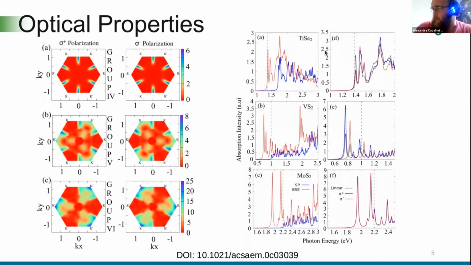For titanium and molybdenum, the effects are not so big, but for vanadium disulfide, the effects are quite interesting because you can have some explicit selection of the valleys, and those two valleys have different energies. But this is not the main subject of this presentation. This property is good because you can tune the optical band gap by changing the light polarization. So sometimes you can use some polarizer in your solar cell and achieve a better energy harvesting efficiency.